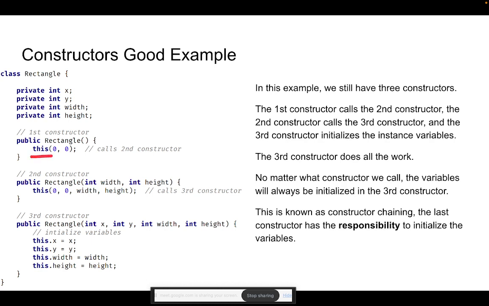That means I have made a public constructor, the third constructor, directly, where I am assigning all the values to all the variables. If I have a constructor with no parameters, I will call either this constructor directly or the second constructor. In this case, I have a second constructor where I have two variables. So I will pass two default values and the variable names, which will indirectly call the third constructor. So basically, the third constructor has the responsibility to initialize all the variables, and this is called constructor chaining.